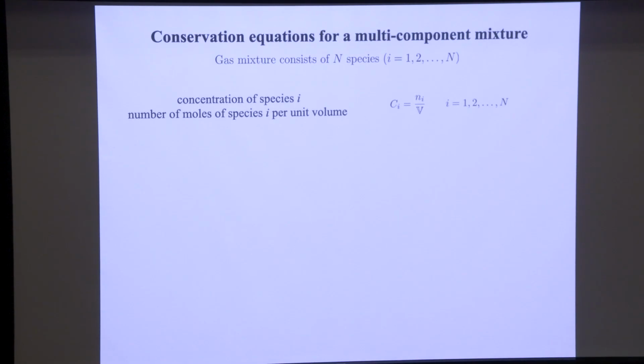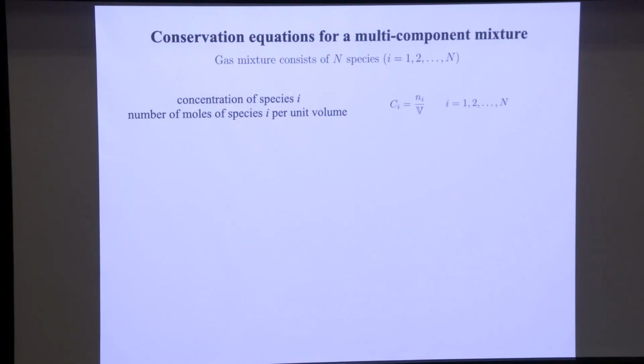And that's really why I started with those equations, in order to use them as a basis to derive, or not really derive, but write equations for a mixture. So if we have a gas mixture that consists of n species, I will denote the species I equal 1, 2 to n. So the index I identifies a certain species. Then there are a few things that we need to define first.